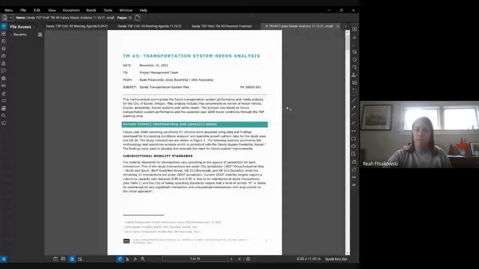Okay. Anything else on future financing? That kind of stuff? No? Okay. I want to just keep us moving. So the second thing I had on the agenda today, and again I'm going to share my screen, bear with me, is the future needs memo. All right. Does that work?